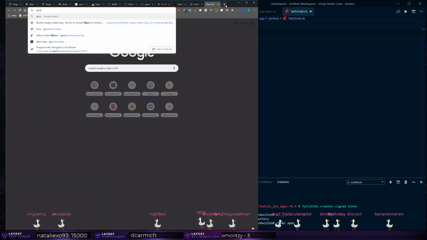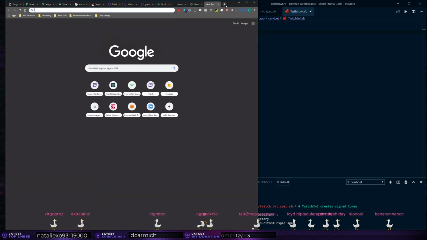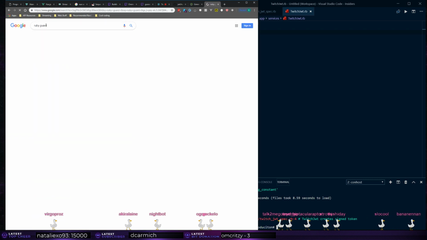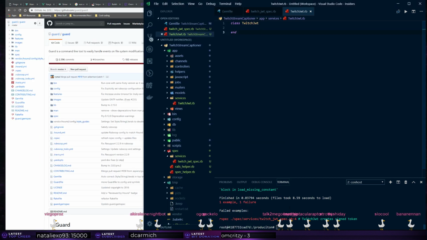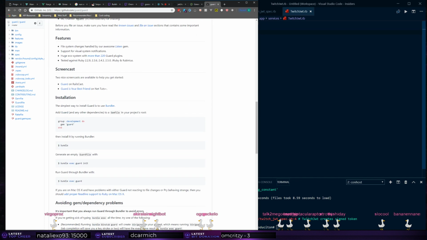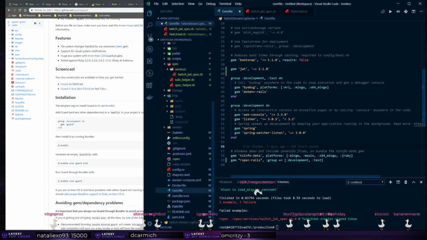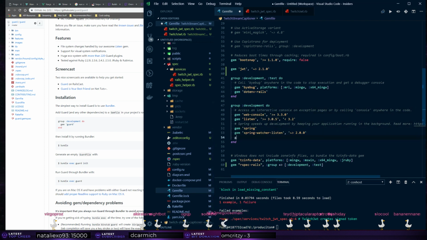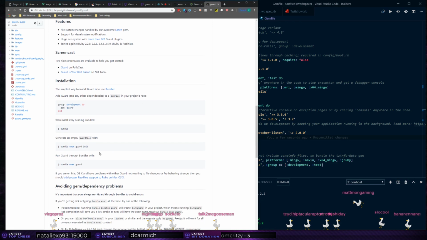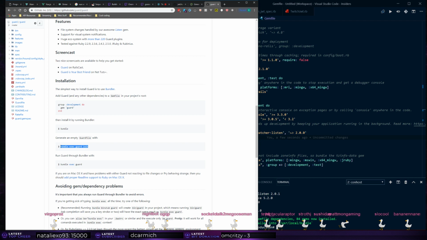We might want to, let me try actually setting up Guard. So the Ruby Guard gem. This is an auto runner, so after we make a change, this will just rerun the tests. This is what Guard does. So if I go to the Gemfile and install gem guard, and then I'll have to run bundle, and then bundle exec guard.